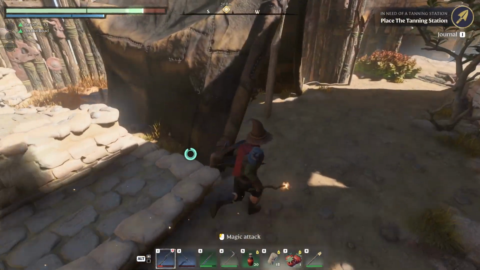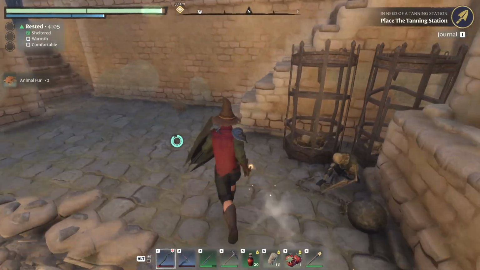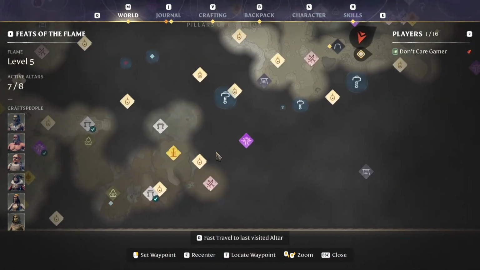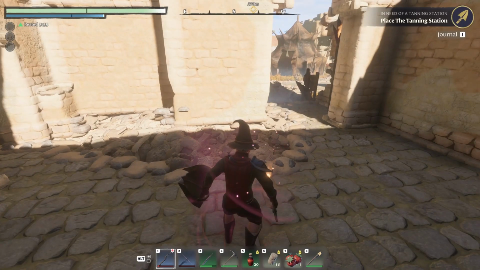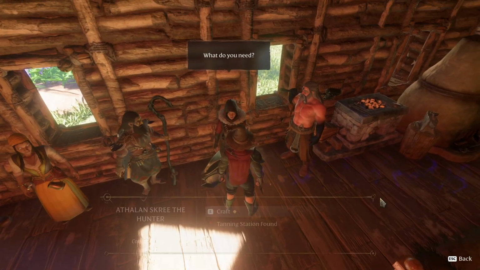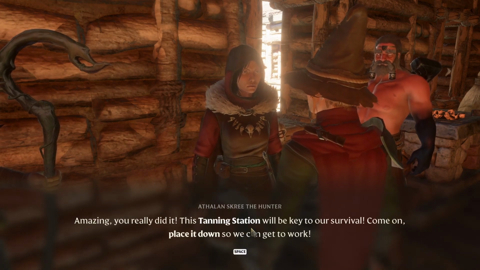Is there a repair station in here? Place to sleep. All right. So I'll come back and get that altar here. Let's just head back to base and complete this quest. Probably gonna try to skip over some of this. All right, we've landed. Yes, I know. Yes, the tanning station is found.